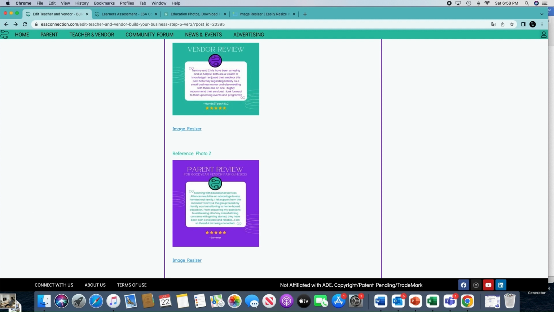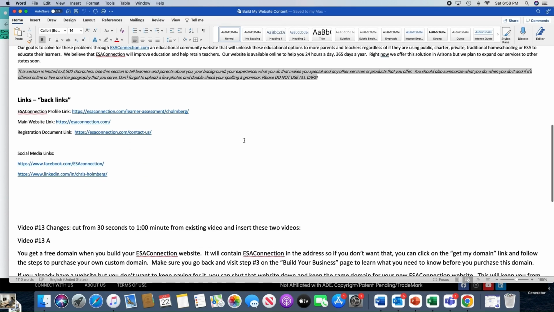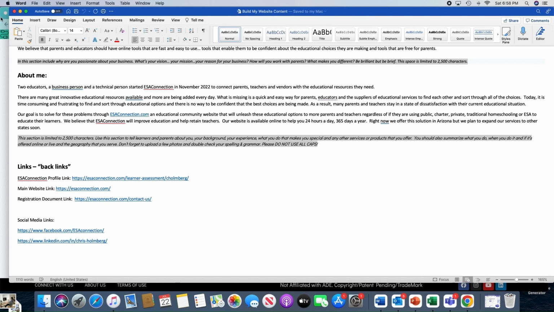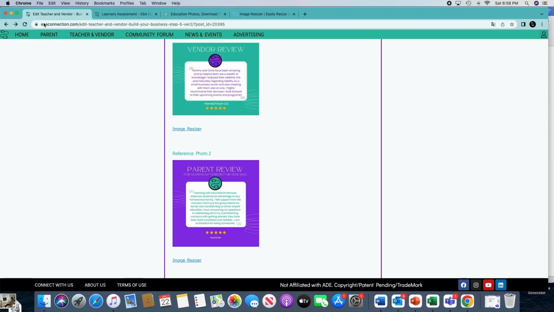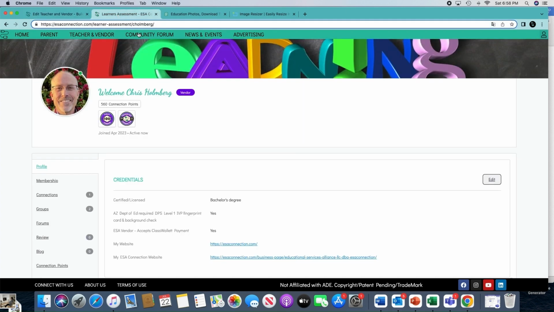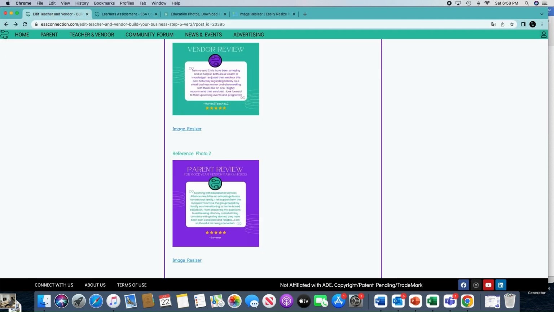You will also need various URLs and online addresses to complete your website. So let's go ahead and get them now, and we'll paste them onto this document. First, you'll need your existing website URL. That's right here. Second, you're going to hit the little man right here in the corner, and you're going to go to your profile that you built, and you're going to copy this URL address that's up here. Lastly, if you have an online registration document, you're going to want that URL address as well.